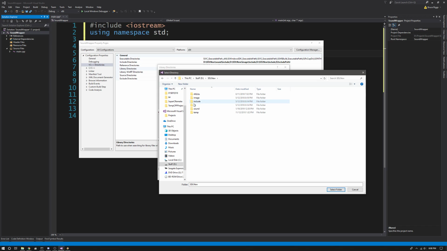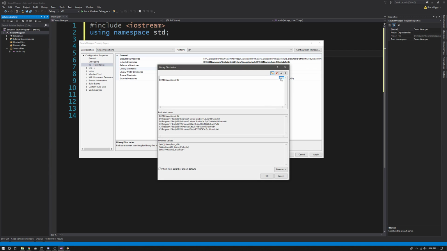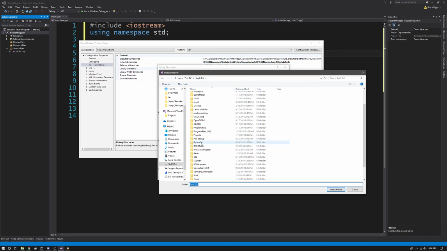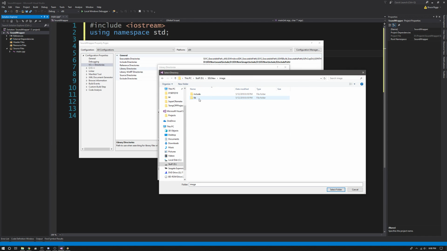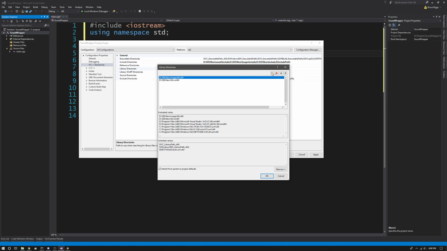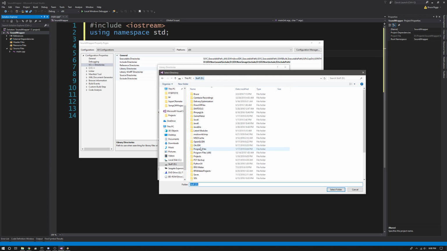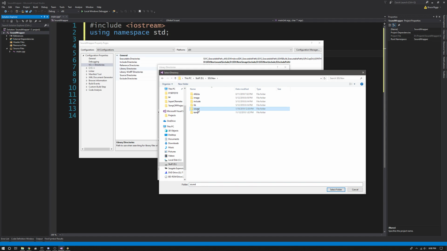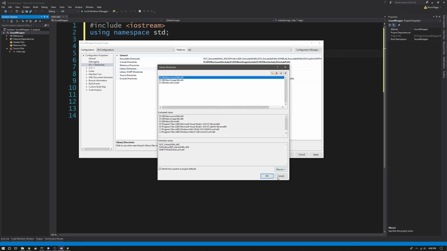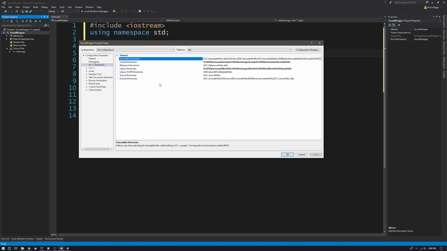SDL, regular library. We'll do 64-bit. SDL image library, 64-bit. And finally, the new one, SDL sound library, 64-bit. Alright. Apply.